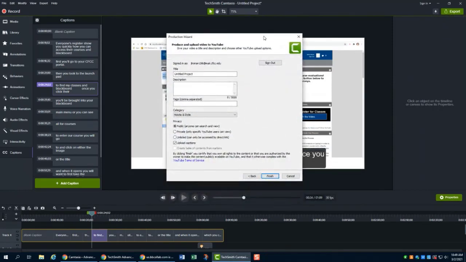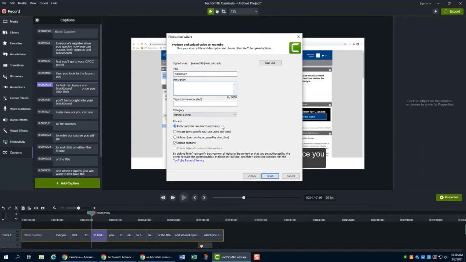Now here, let's take a deeper look at all of these different boxes. First, you have your title, which allows you to edit the title in YouTube. You can change that. That's the title that will appear in YouTube. You can also add a description here, which again is the description that will appear in YouTube. If you're familiar with YouTube, you can actually go back in and edit the title and description once you're on YouTube, but this kind of saves you an extra step in editing.